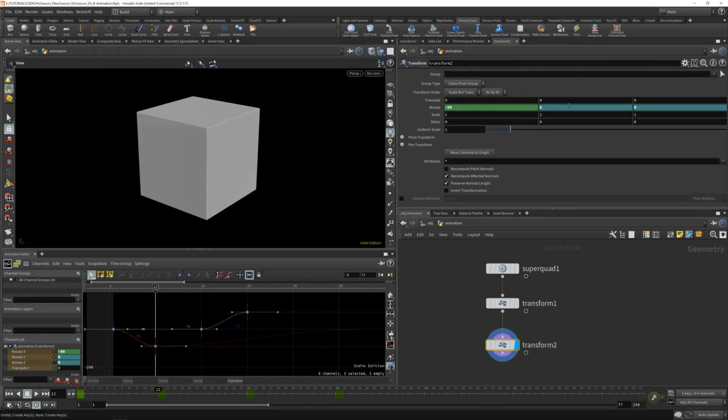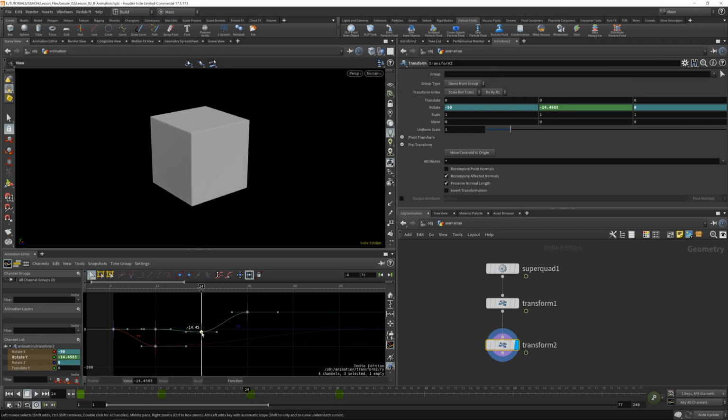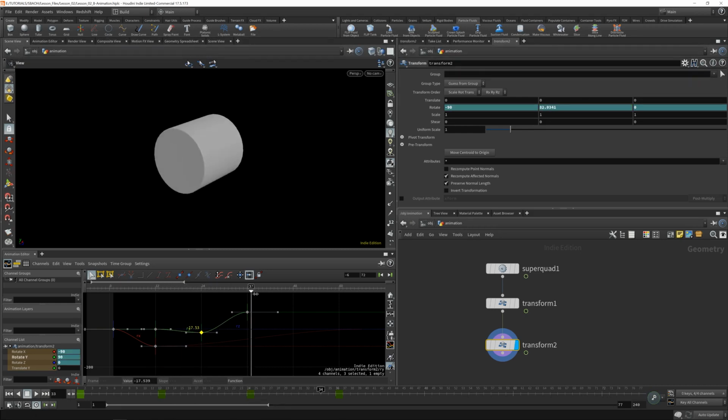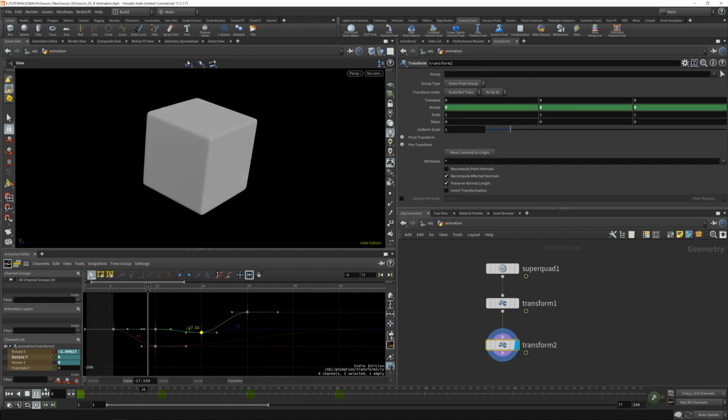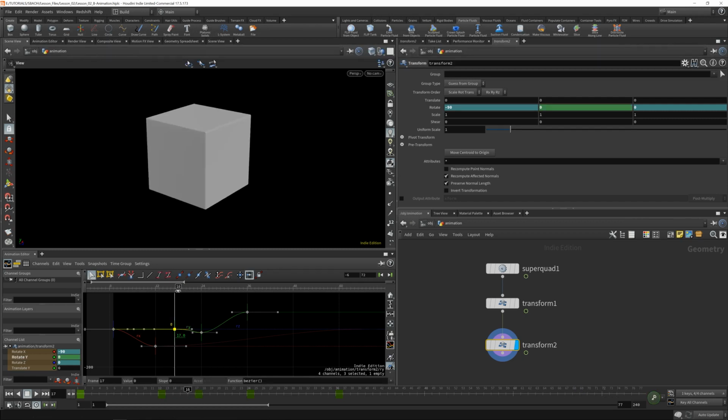Whoops, I'm going to undo that. I'm going to set a keyframe here on the Y and just add a little bit of anticipation in the rotation here by pulling this guy down. Let's just pull this handle out to give it a little bit more time for that anticipation.